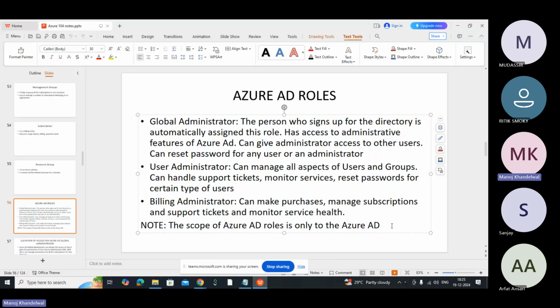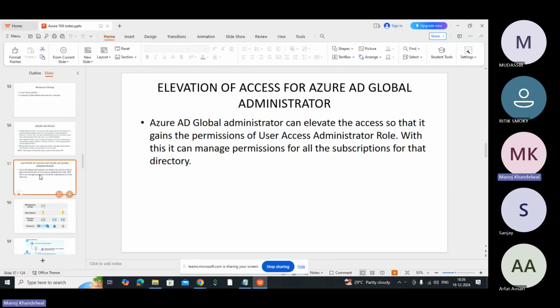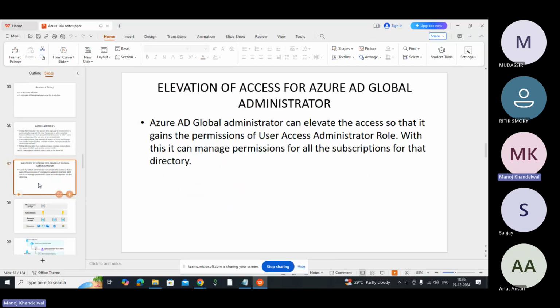Okay, now elevation of access of Azure AD Global Administrator.